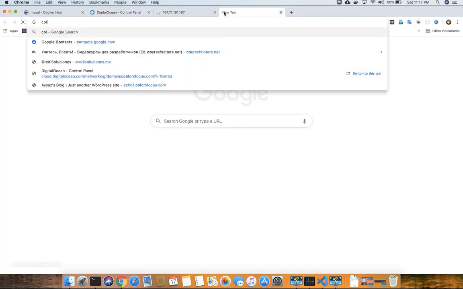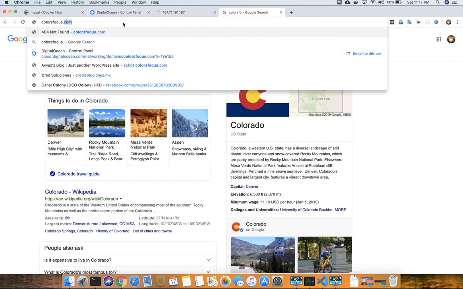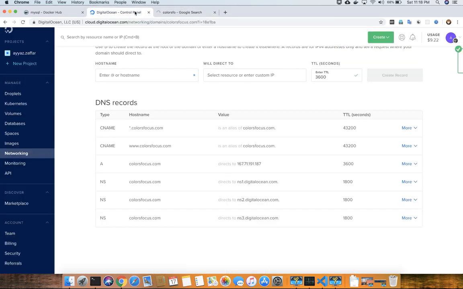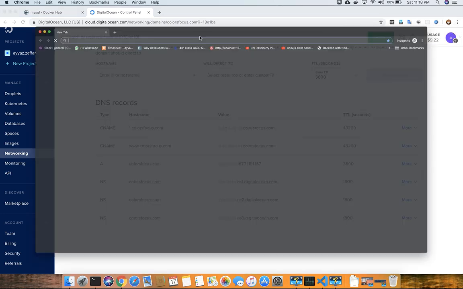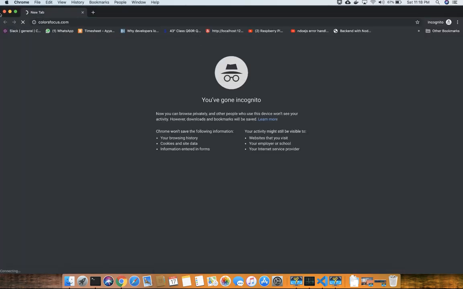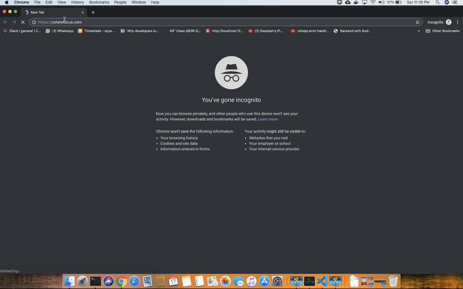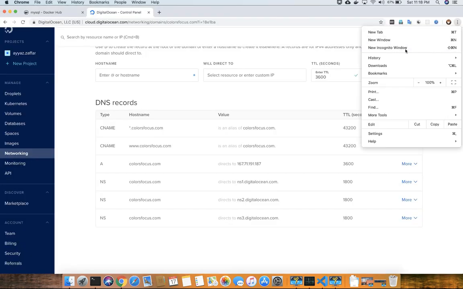Now, as you can see, the colorsfocus domain is not loading because nothing is hosted there yet. And we don't need the HTTPS. I would use a new session because there is some history with that domain. I don't want to show HTTPS at the moment.